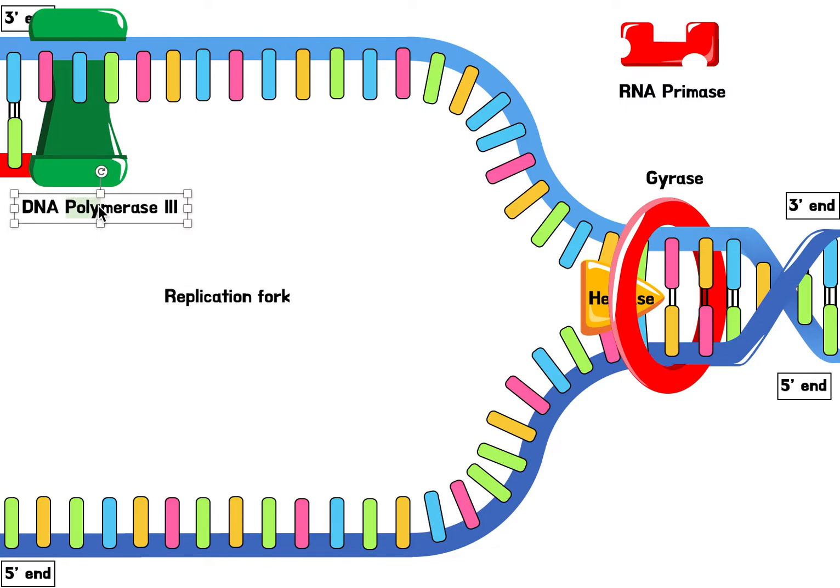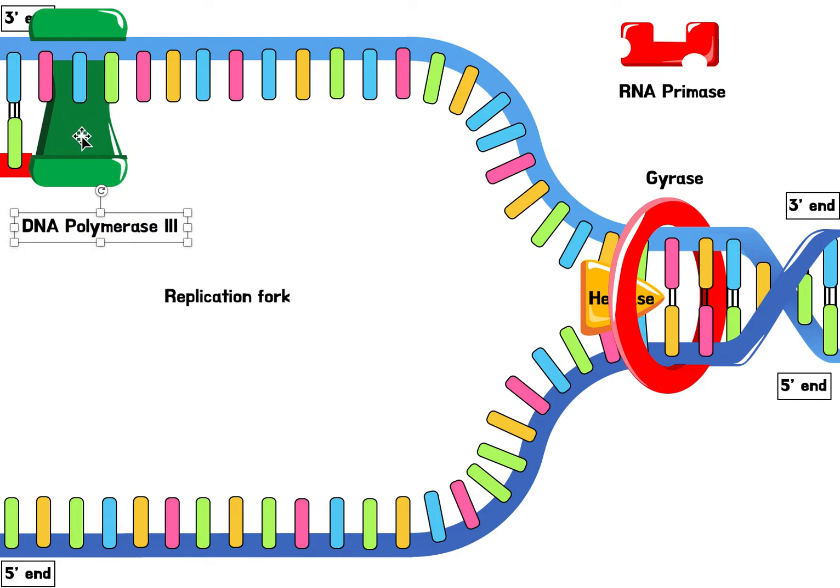Poly means many. Okay, so this is a thing. This is an enzyme because it ends in ase that is going to make many poly. It's going to make a polymer. It's going to make many DNAs. So it's going to synthesize DNA. So it's a DNA polymerase. It's going to polymerase DNA.